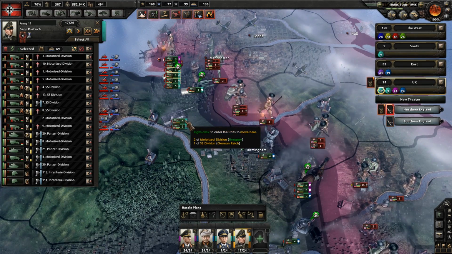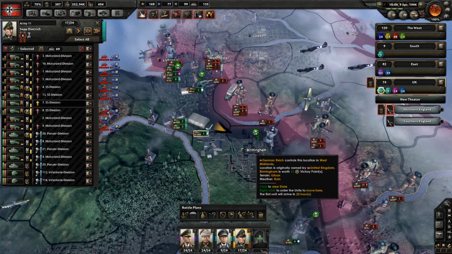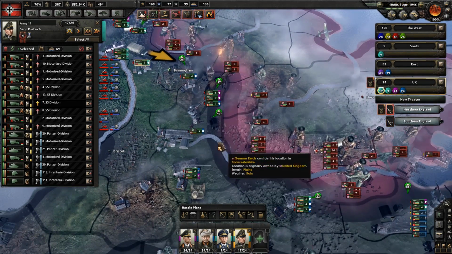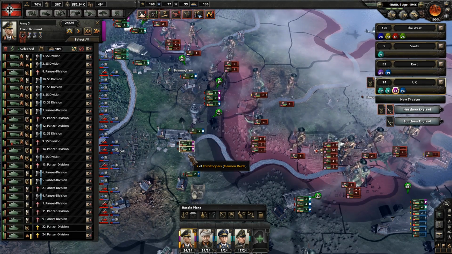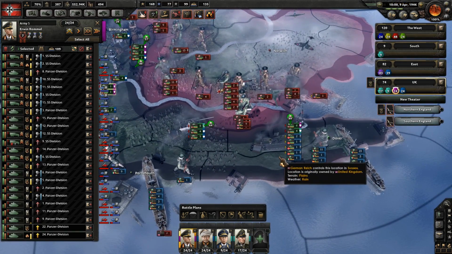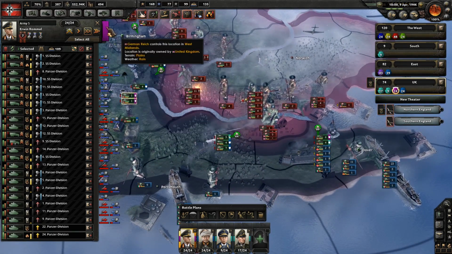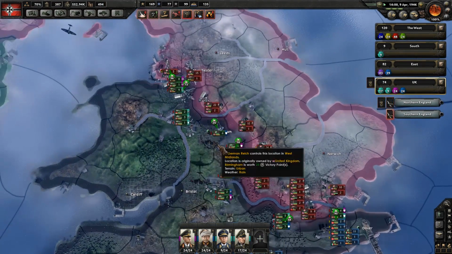Alright, well, I'll send one of my motorized divisions over there. Where else are we being attacked? We're being attacked here. I'll send the tanks. These guys will have to hold out on their own. And we've got a lot of support over here, so I'm not really worried about that. I'm just going to have to keep an eye on it. I mean, I'm winning all these fights.